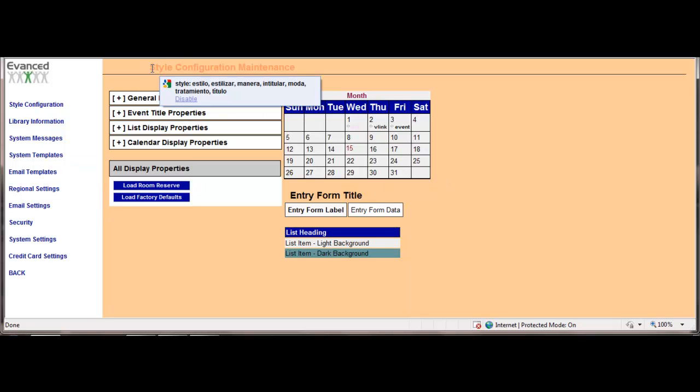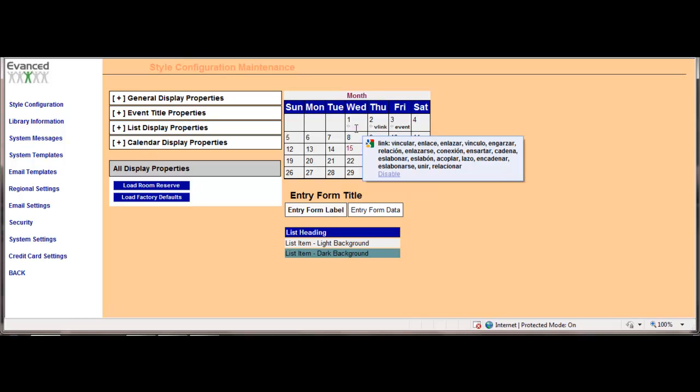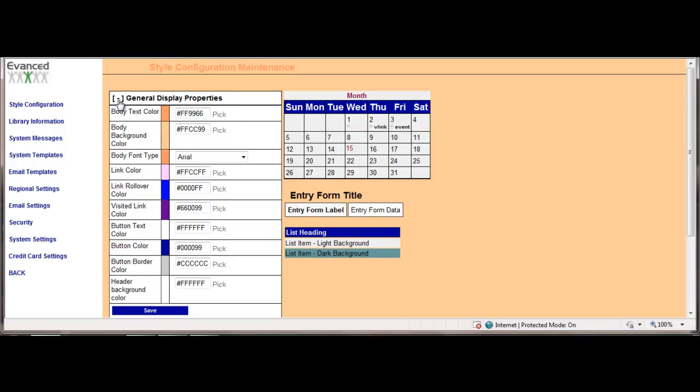So up here at the top is where I selected my orange, and then I selected that lighter orange. And if you come over here in the month, see where this is displayed? It is now that pink color that I had chose. Now you want this to be appealing for your patrons, and as you can see, this probably would not be very appealing. I would need to make this more universal, maybe more so towards the colors of my website.